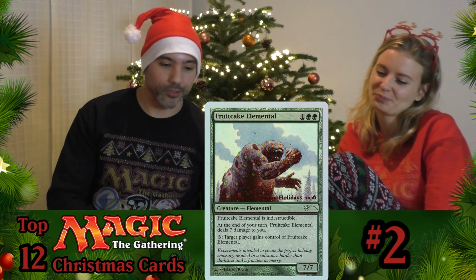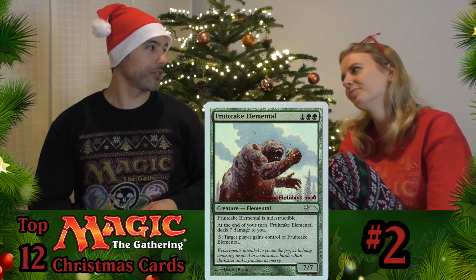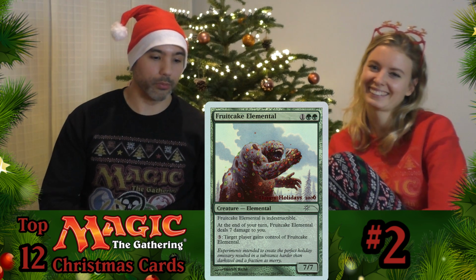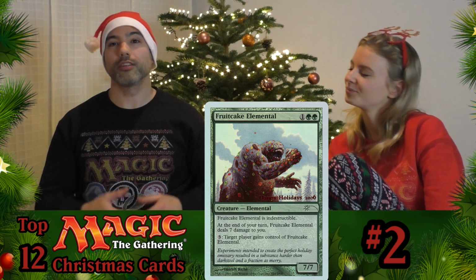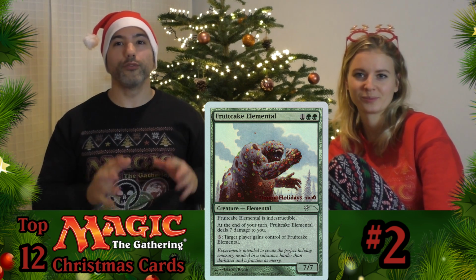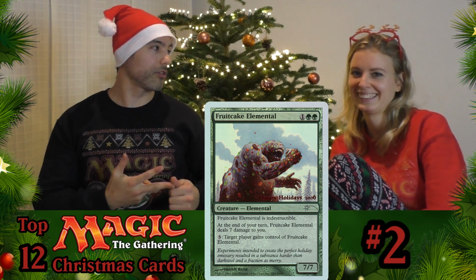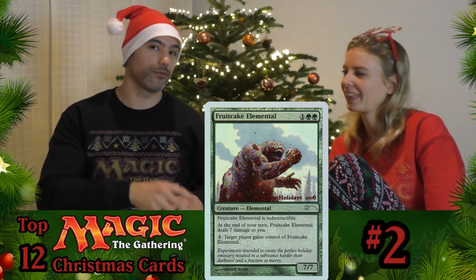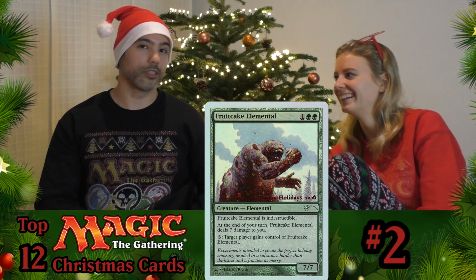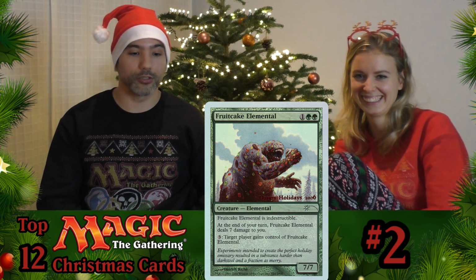But it also says that at the end of your turn, it deals 7 damage to you, which is of course the same feeling you get when you consume some fruitcake. You will take some damage. And also, for 3 mana, you can have target player gain control of Fruitcake Elemental. Now, anybody who's from maybe a South American family will know that the food gets shoved in your face, and if any mother or grandmother pays 3 mana, she can just shove this Fruitcake Elemental down your face and force you to consume it, which will, of course, leave you with lasting physical damage and emotional trauma also.